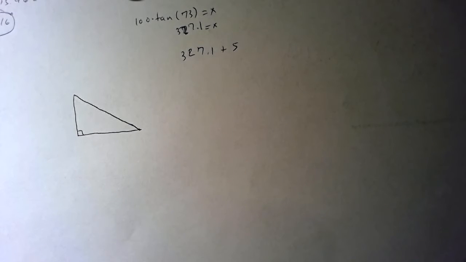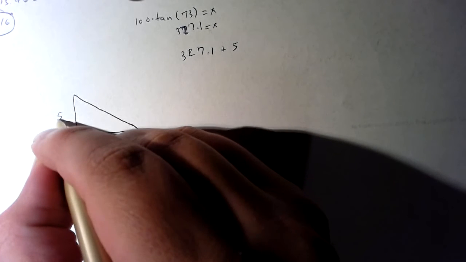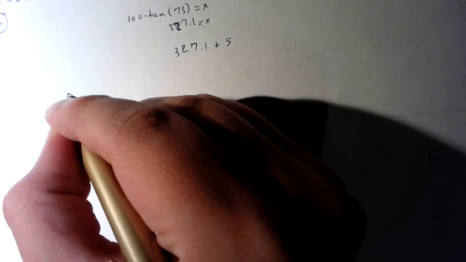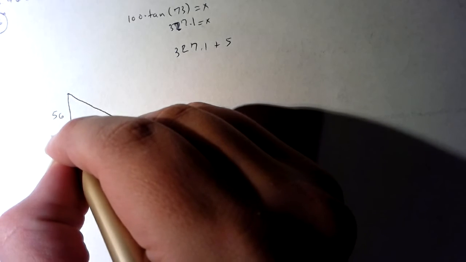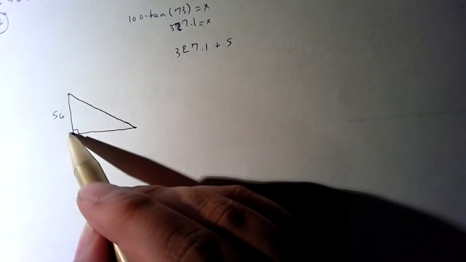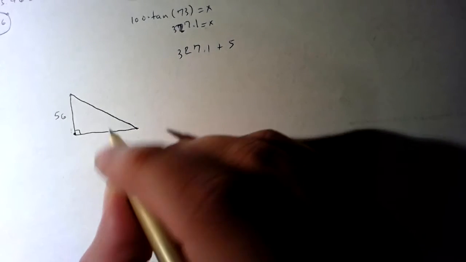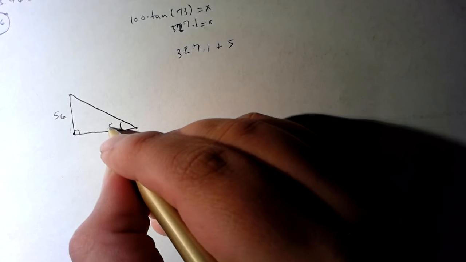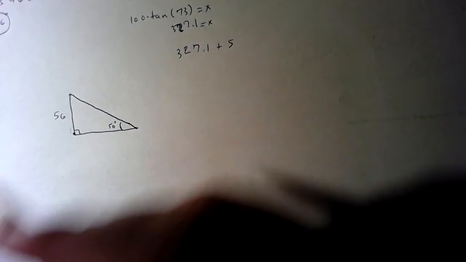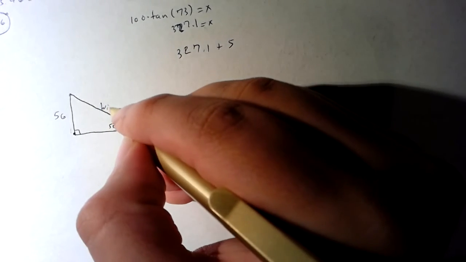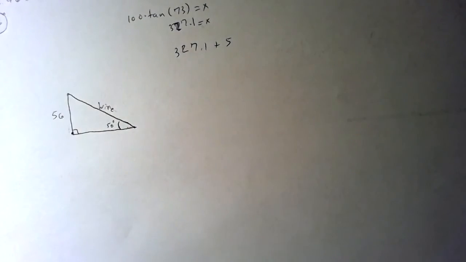So here it's talking about, let's see, they must install guy wires to support the tower in the wind. The guy wires must attach to the tower at a point 56 feet above the base of the tower. So that means that the wire needs to connect 56 feet above the ground, right? The base of the tower means the ground. That means that we know what this is right here. And it must form a 50-degree angle with the ground. So the wire itself needs to form a 50-degree angle here. And notice it's the wire, which is this guy. I'll write it here. Wire with the ground over here.